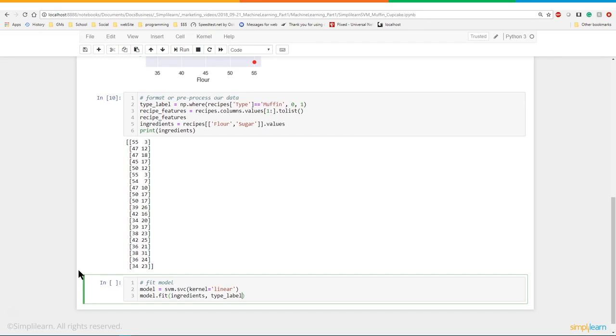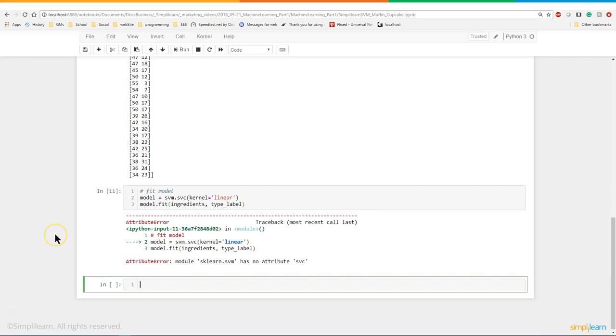And what we put into the fit, what we're training with it, is the ingredients, which in this case we limited to just flour and sugar, and the type label. Is it a muffin or a cupcake? Now, in more complicated data science work, you'd want to split into training data and test data, and they even do something where they split it into thirds, where you switch between which one's training and test. There's all kinds of things that go into that. It's not overly complicated, just an extra step which we're not going to do today because this is a very simple set of data. And let's go ahead and run this, and now we have our model fit.